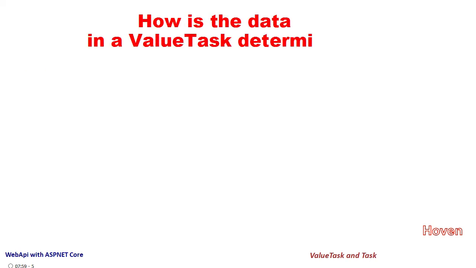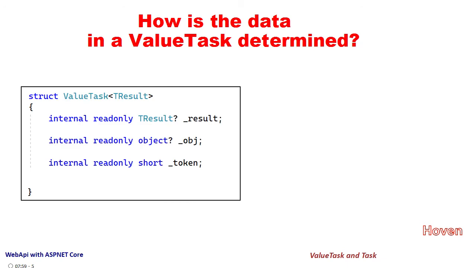Now the next question is, how do we know which member contains the data of interest? Value task can hold three types of data. Now how do we know which is the active member? Whether the data is in underscore obj or in underscore result, how do we know? If you see the source code, then there are basically a few rules for that which are used internally only. You do not have to be concerned about these rules, but I am giving them so that we can satisfy some curiosity. So let's try to see those rules also.